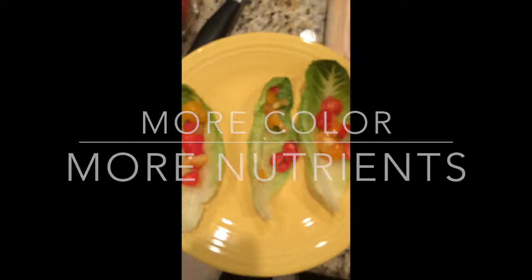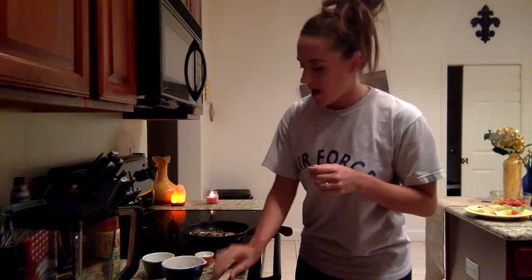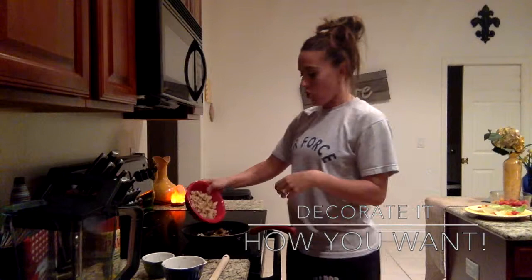By the time I got done chopping up all the tomatoes and prepping the lettuce wraps, this sucker's looking like it's about done. So what I'm going to do is kind of sprinkle in that feta cheese just to let it melt. That's the consistency I like. And then I'm going to get that turkey out. You can use this separately too if you don't like to mix your food and sprinkle layer by layer, but I just make it easy. So in it goes. It smells so good.